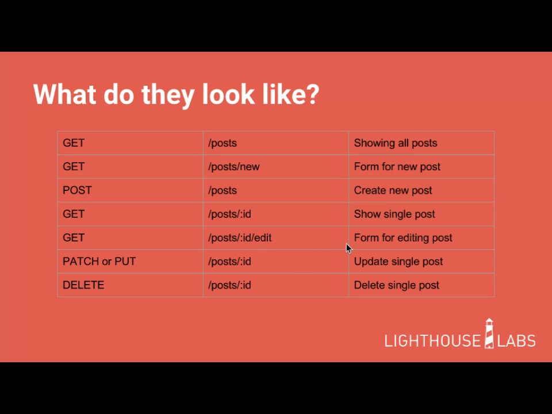So in this case, Sinatra will retrieve this ID from the database, present it to the user, and probably pre-populate the form. So maybe it's a user, and you want to update your first or your last name. When the user presses submit, or presses update, whatever it might be, it doesn't go to post. Post creates a new one. It goes to patch or put, which in the Ruby world have become synonymous. This is the update method, right?